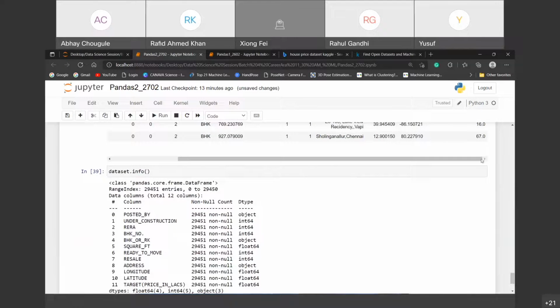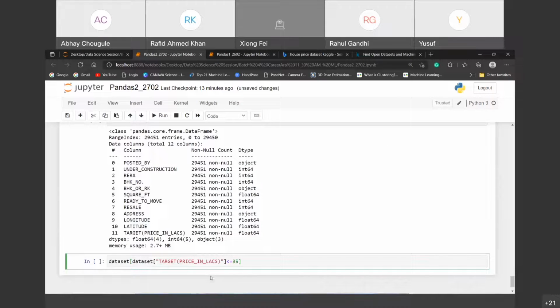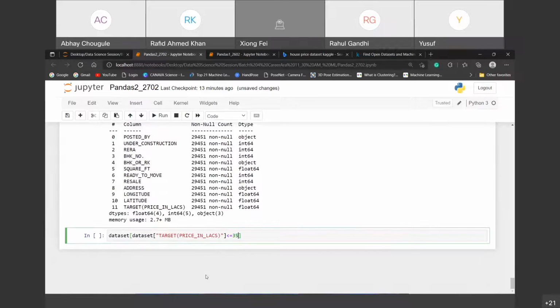I'm passing those flats which have a price of 35 lakh. So let's go for that.